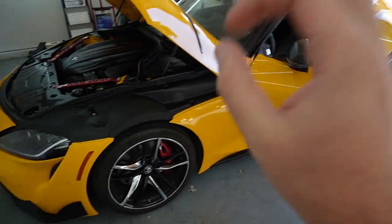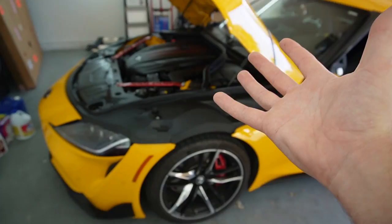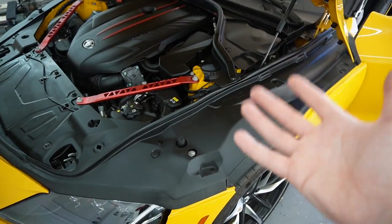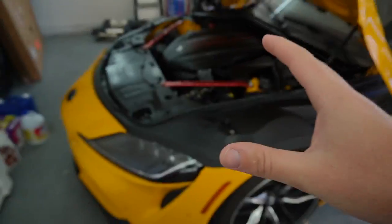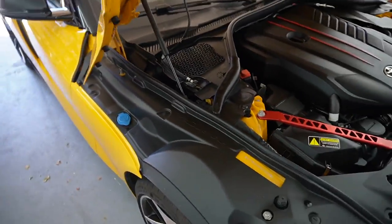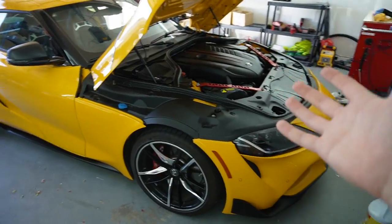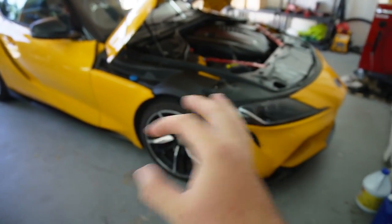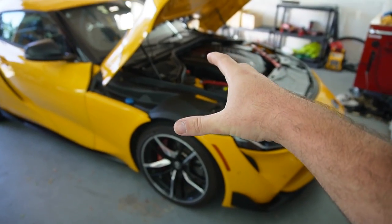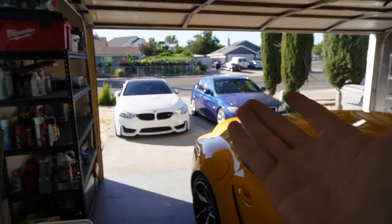Not only is the engine and transmission from a BMW, but the suspension on this car is from a BMW M2 — so this is kind of like a little baby M car. It's a very tiny car that performs and drives really nicely. This is by far my favorite collaboration I've ever seen, because the Supra name is already huge, and having a BMW heart inside a car with that name is just a win-win.